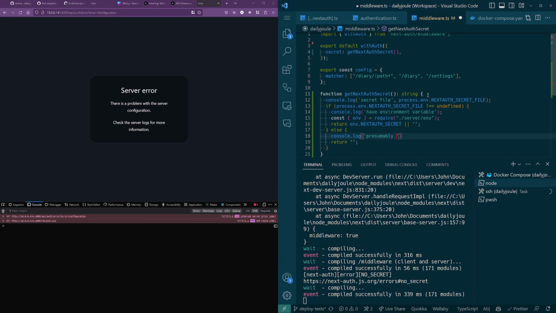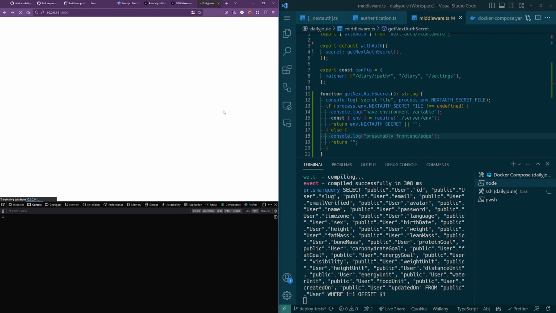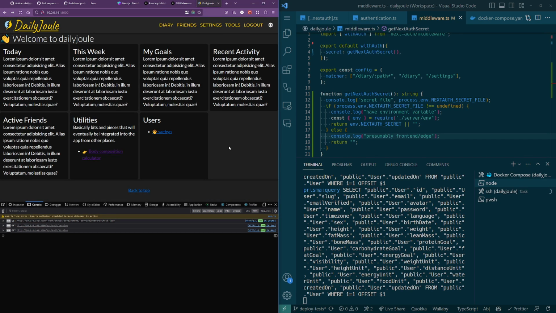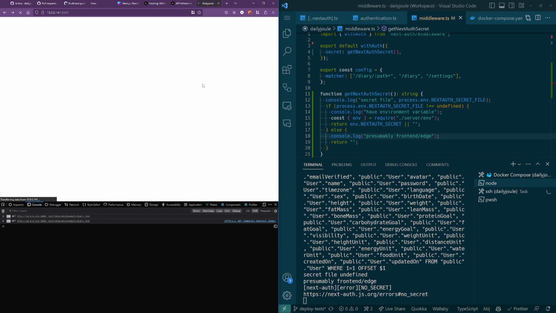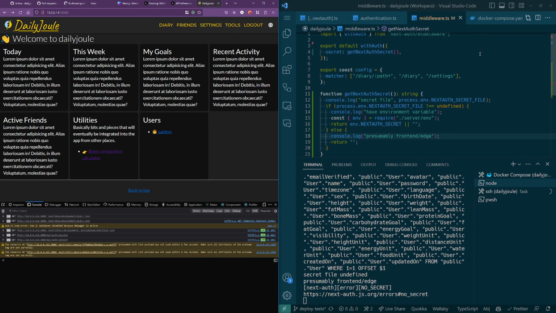It's a nice try, Copilot, but not what I'm trying to say. Front end edge, right? Go back here, refresh. Okay. Secret file undefined. So NEXTAUTH_SECRET_FILE was not defined. It should be.